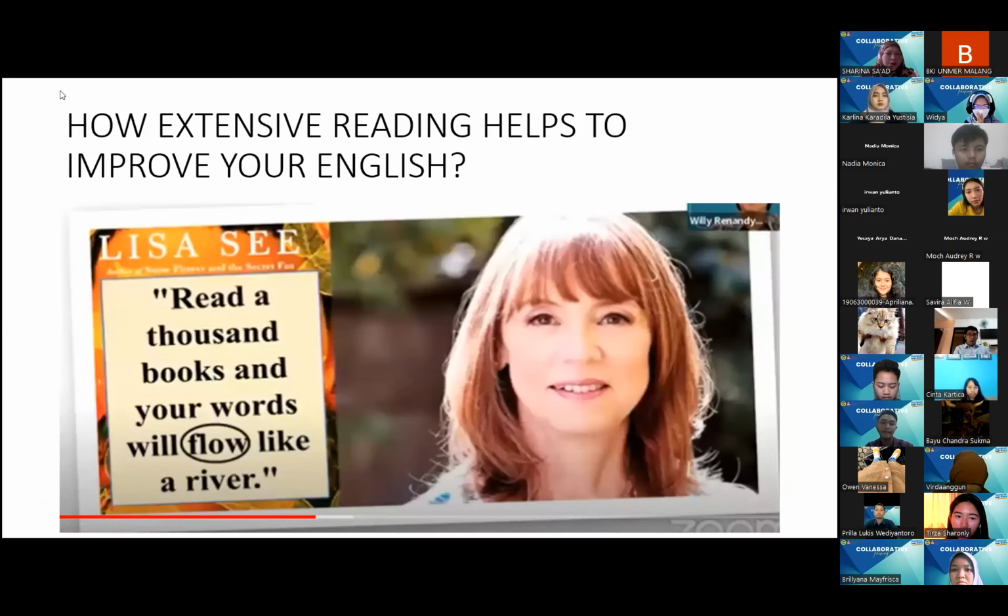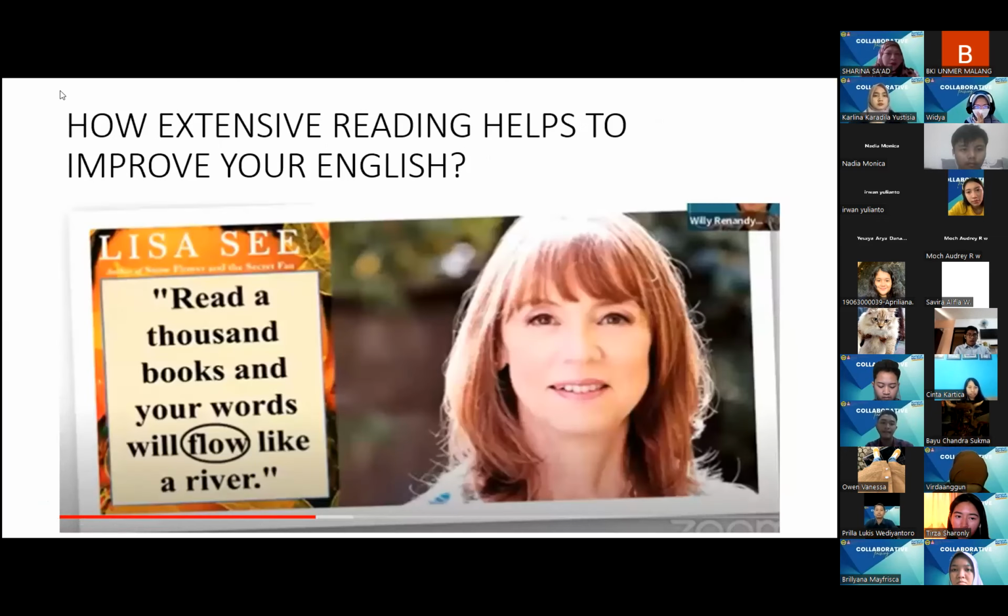Okay, and of course, the more you read, the more vocabulary you have. Okay, the larger the size of your vocabulary. And vocabulary knowledge is one of the crucial factors that will influence fluency in speaking. Okay, most of my students, I observe that they have problem in oral presentations because they lack vocab. So it is important that you read a lot because the more you read, the more vocab you have. And this vocabulary will help you when you do your oral presentation.